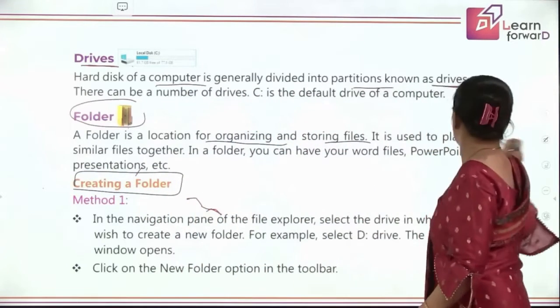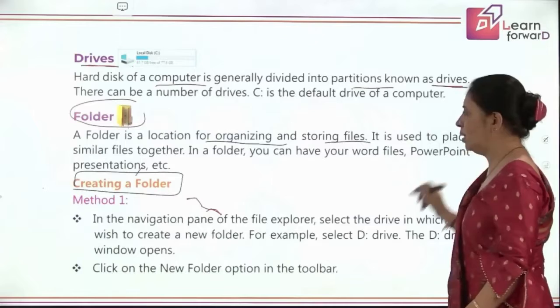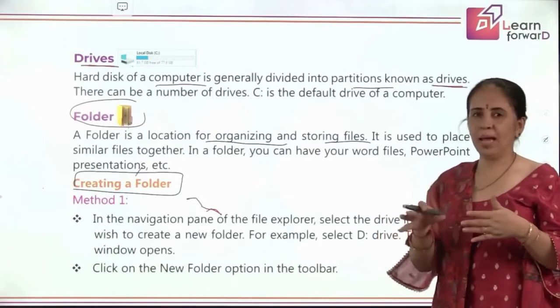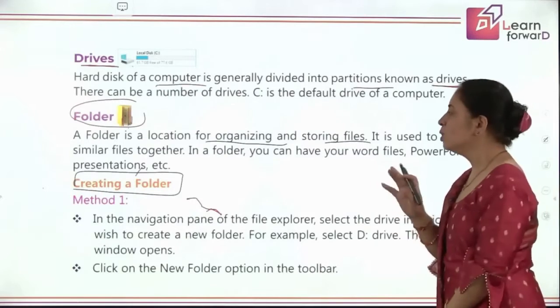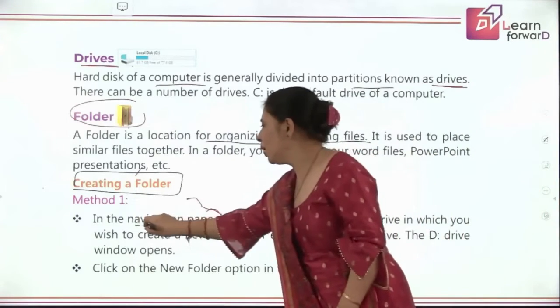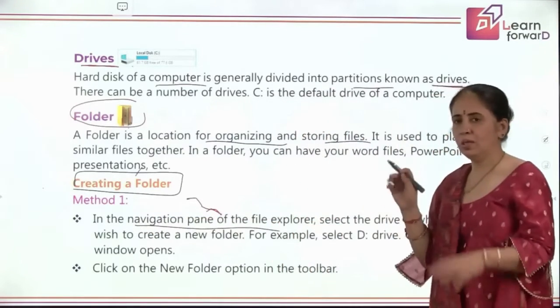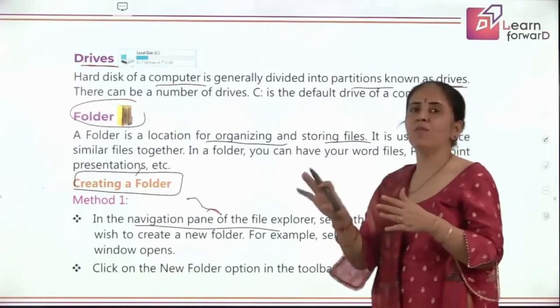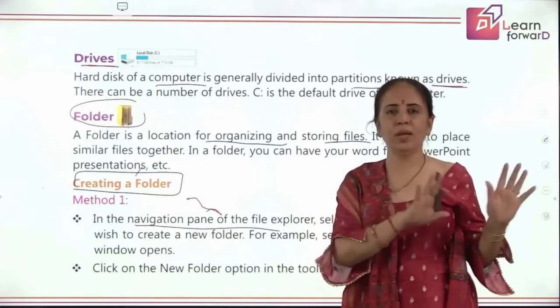There are two methods to create folders. I'll be telling you both of them. You can use any one you feel comfortable with. The first method is, you go to the navigation pane in File Explorer, and there you click on the drive on which you want to create a folder.